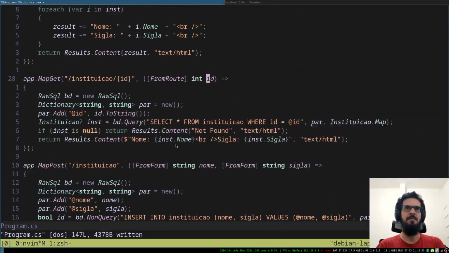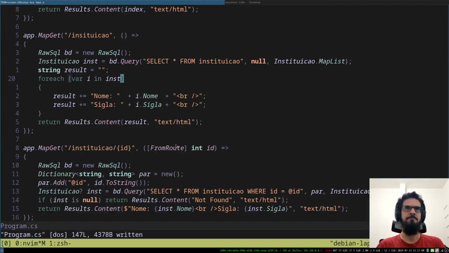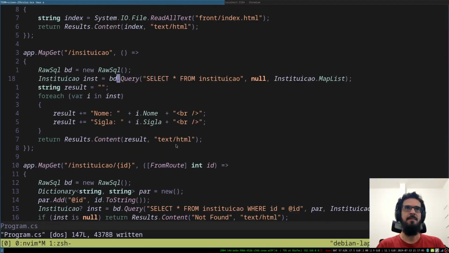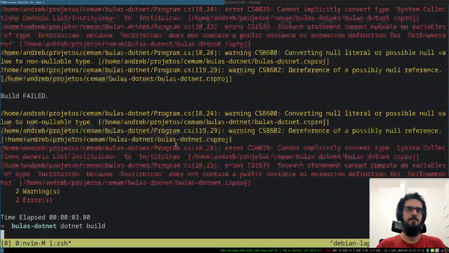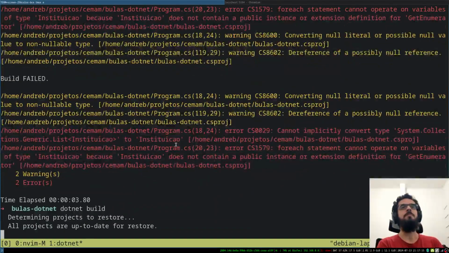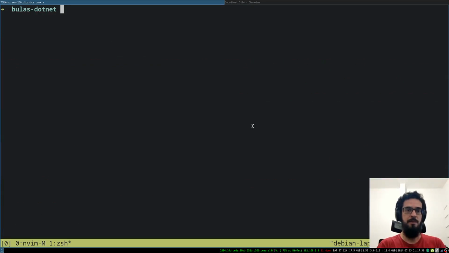Who said that? I said that. This is wrong. List of institution. Yes. It works, right? We have a bunch of warnings, but yeah, we can deal with those later.